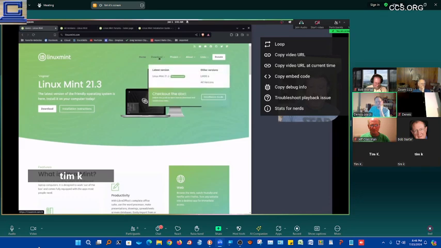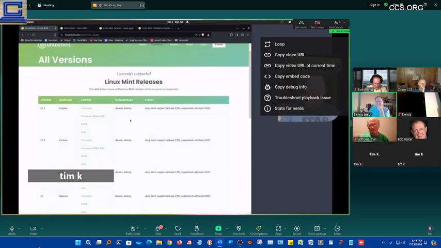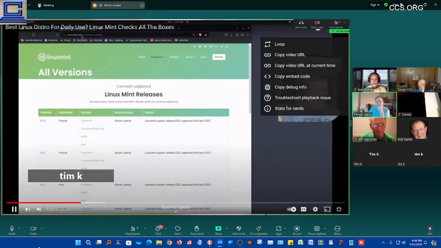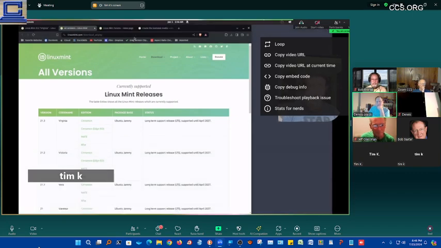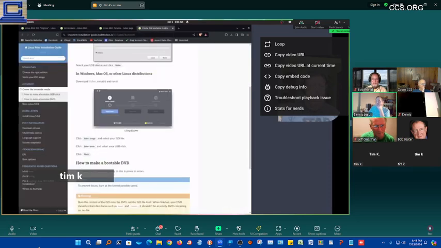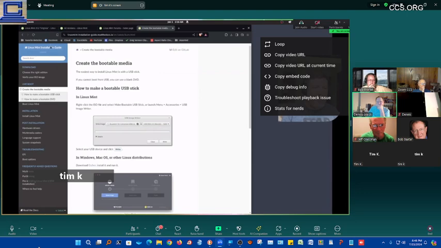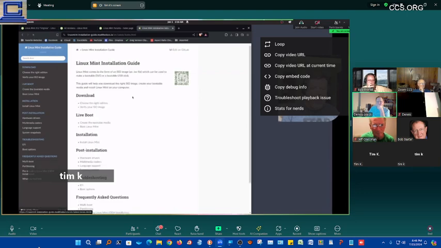When you click on download, you have the latest version. We're going to download today the Cinnamon Desktop Edition. This is their baby. This is their flagship version of Linux Mint. So I suggest you start here. After downloading the ISO file, now you need to burn it onto a USB drive. You can choose the tool that they suggest in this awesome Linux Mint installation guide, which, man, having this is really great for you to go step by step.